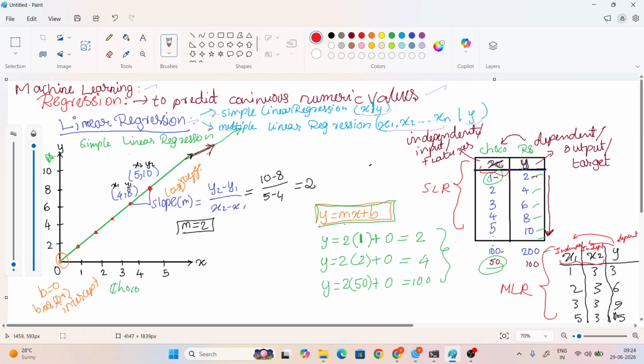Okay, and this is the formula for simple linear regression, and you know how to find the slope and how to find the bias value. This is the intercept point, because the linear line meets the axis at 0, so then only we call it the intercept point. If it intercepts here, we call 7 the intercept point. If it intercepts here, 9 is the intercept point. But here it meets 0, so then only we call this the intercept point of simple linear regression.